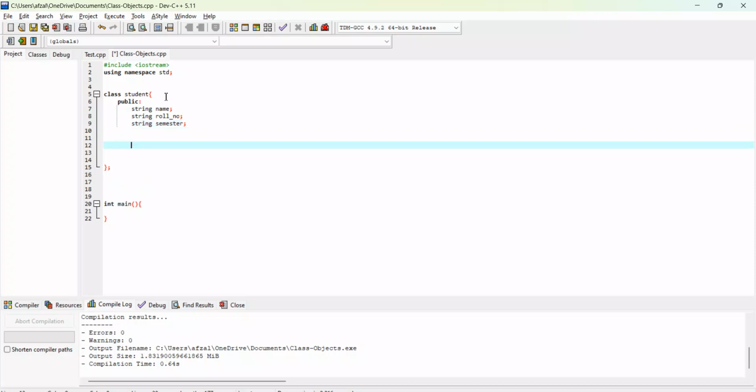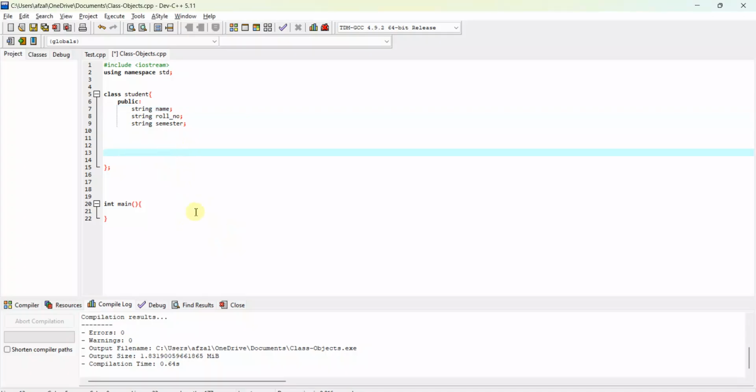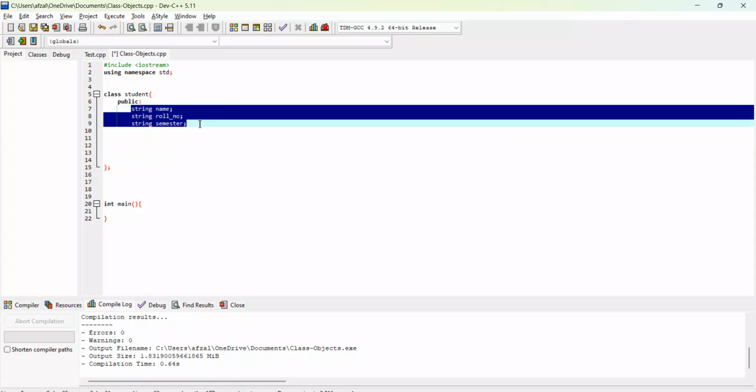I assume that you already know about the string and what these return types mean. So hopefully you know what these data types are. You have already studied that in programming fundamentals, what are strings, what are integers, what are floats, and how they work. So instead of wasting time on these data types, we should go further.